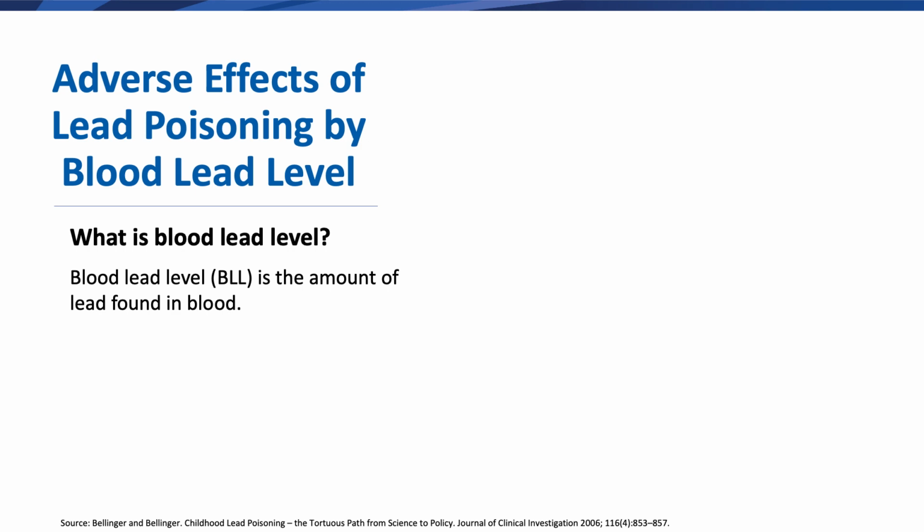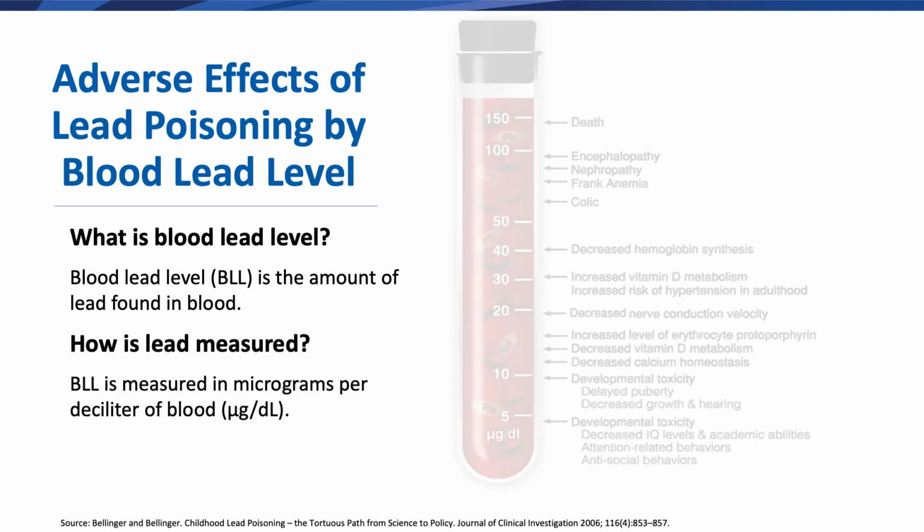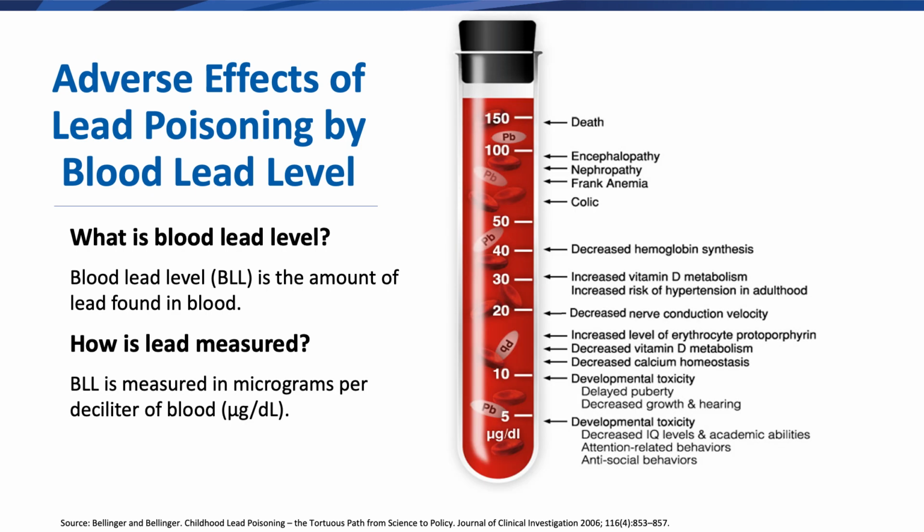For most children, lead exposure or even lead poisoning does not have definite symptoms that will alert the clinician or the parent that the child has been exposed to too much lead. We measure lead in units of micrograms per deciliter of whole blood. The effects of lead poisoning vary by blood lead level, and it's a spectrum ranging from very subtle behavioral deficits and intellectual deficits all the way up to encephalopathy and death. Through many decades of research regarding the thresholds of lead toxicity, no safe level of lead exposure has been identified.